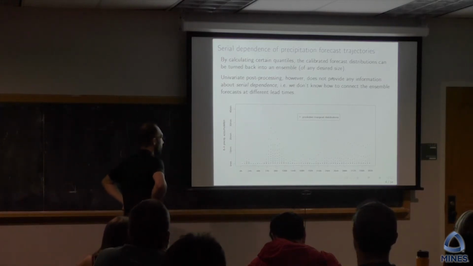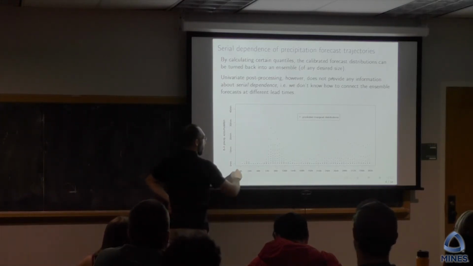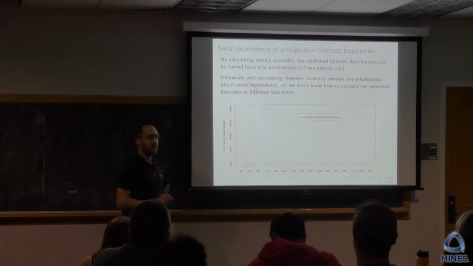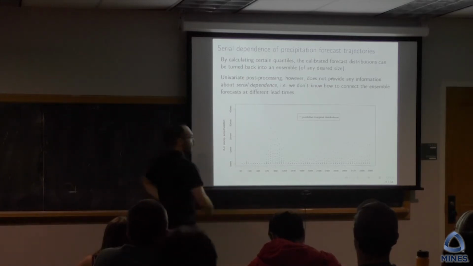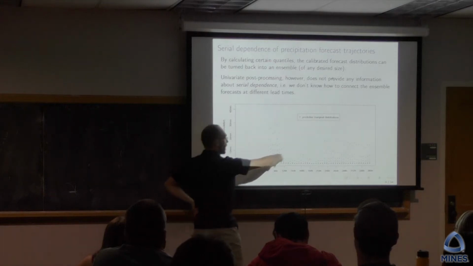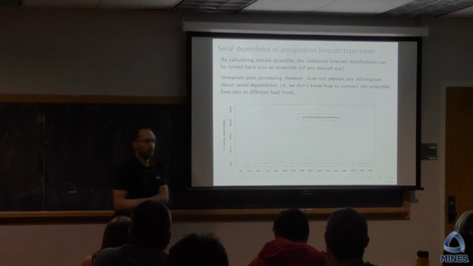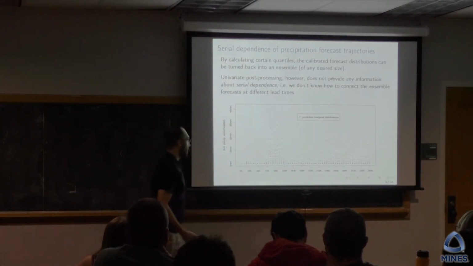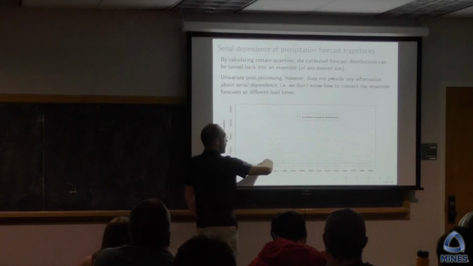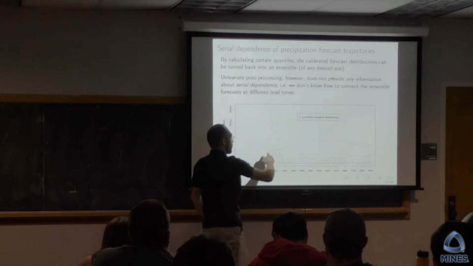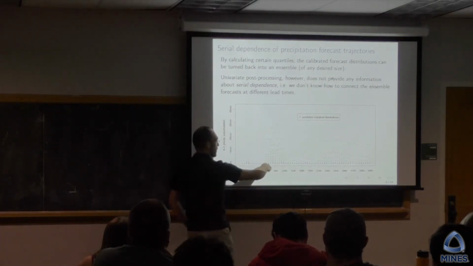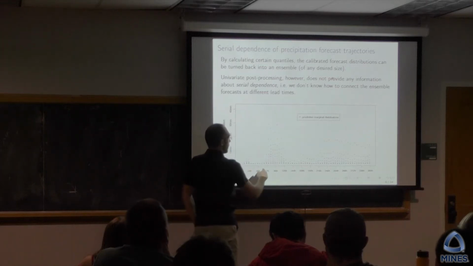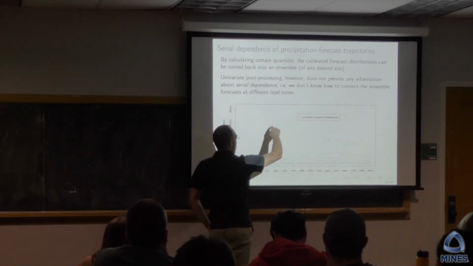But the main point here is that now we have, for every single lead time and every single location, a sample, but we don't know how to link them. And for some applications, that's very important. Like here, for example, we don't know how to interpret that period. Does that mean that there's going to be very heavy precipitation and we just don't know exactly when it happens? So is it just a short spike that goes up, and it could be either one here or one here?